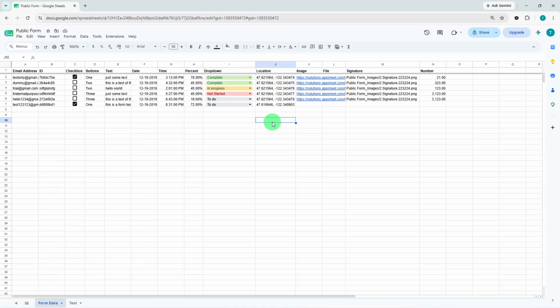Manually typed options get edited inside the validation panel. Range-based options get edited on the source sheet. A common pitfall here is trying to edit a range-based drop-down by typing new values into the data validation panel. That will just break the link and convert it to a static list, which you usually don't want.